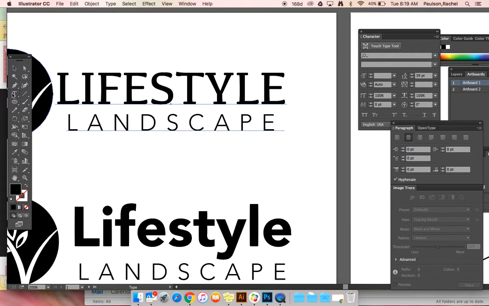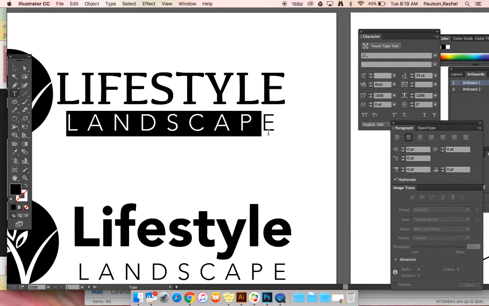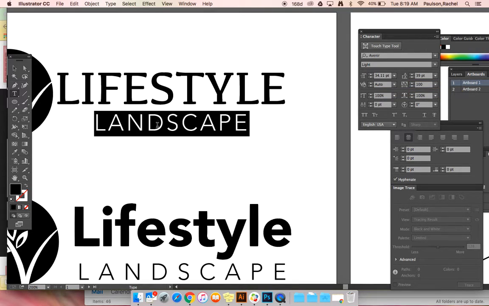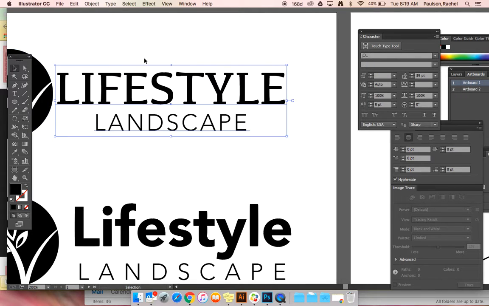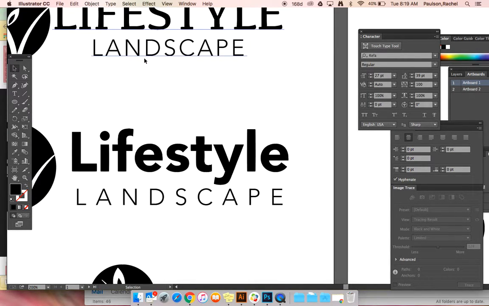So let's say I want to reduce the spacing between these letters. I'm going to adjust the kerning. I'm just going to go ahead and type in 100, bring those together. So that's kerning and leading. And oftentimes that second word, the name of the company, is more emphasized, maybe in a unique font, maybe it's bolder, maybe it's all caps. And then the other word is maybe smaller.